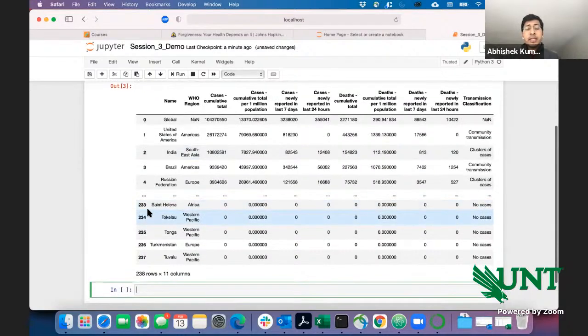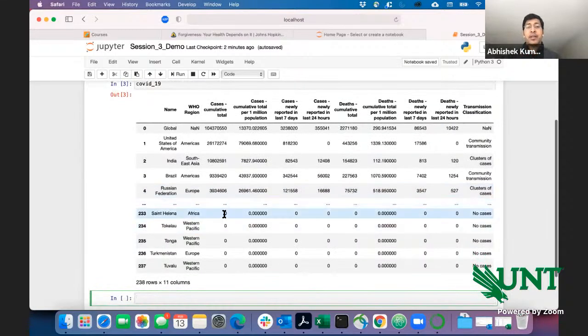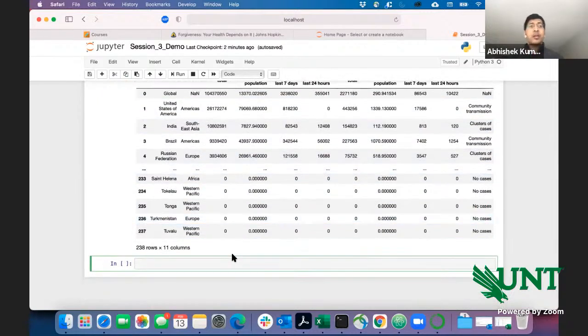As you see here, there are so many countries where the cumulative total number of cases is 0. It might be possible that we don't need these countries in our data analysis. If a country has cumulative deaths total 0 and cumulative cases 0, then probably it's better to remove that country, isn't it?